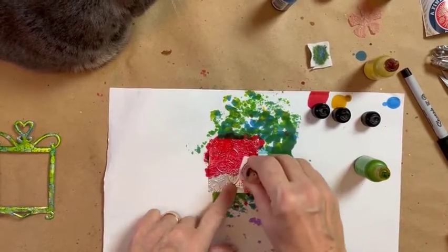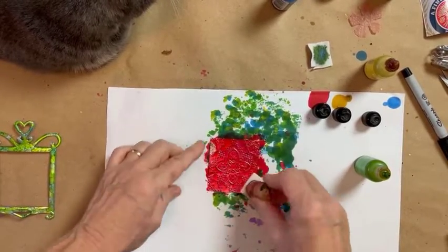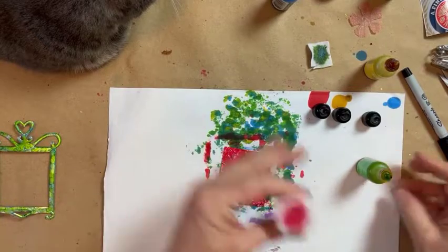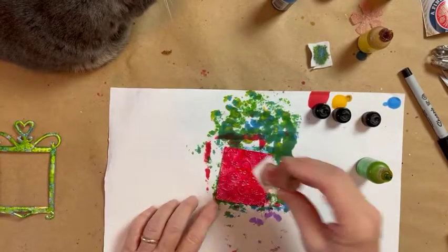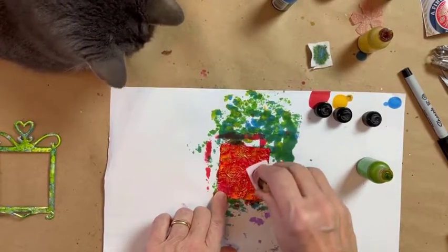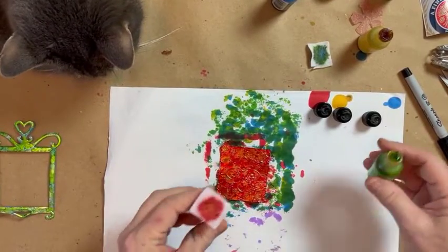And it's just red. Now, there's no two colors that make red. Red is a primary. You can't make red. So we'll start with the red. Let it dry. I'm going to add a little of the yellow, which is one of the colors in green. So that's going to turn this into a really pretty color, almost like melon. It's going to give us an orange glow. So pretty. And then I'm going to add the green.